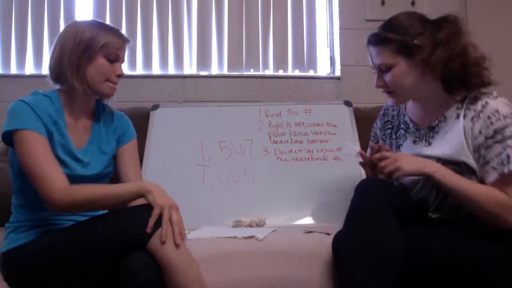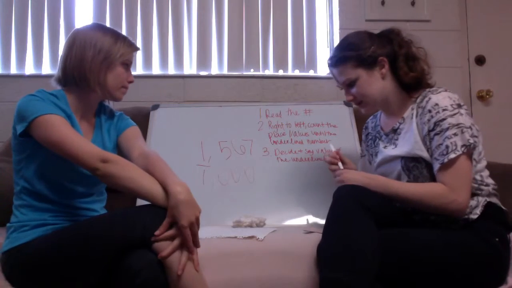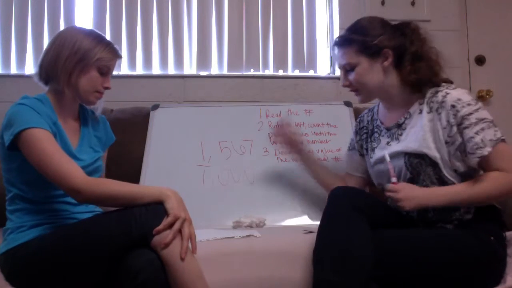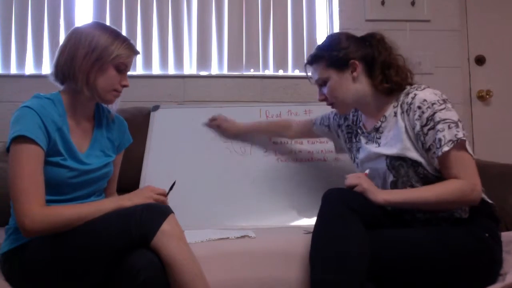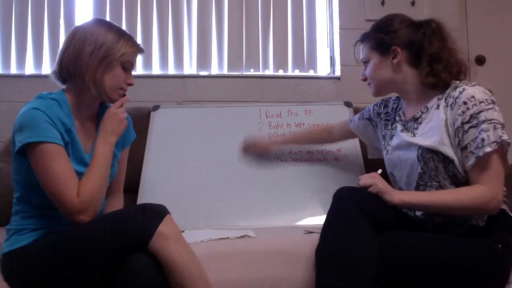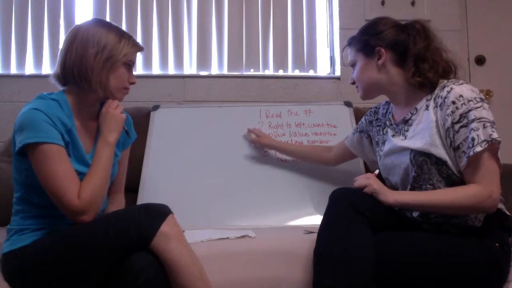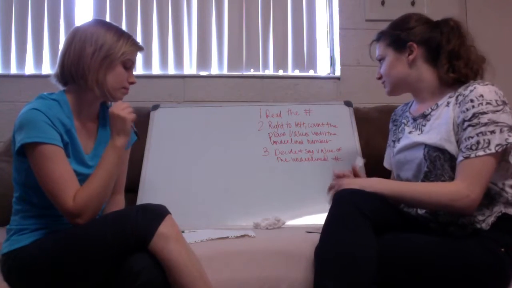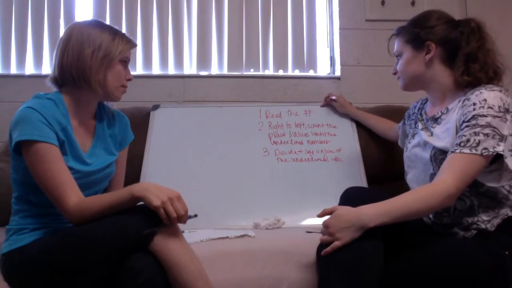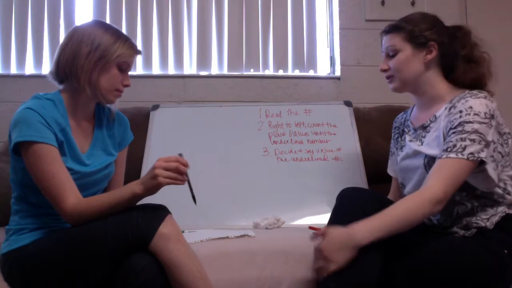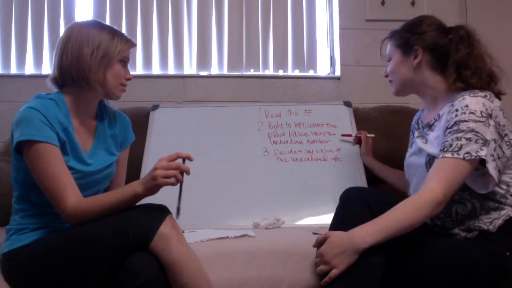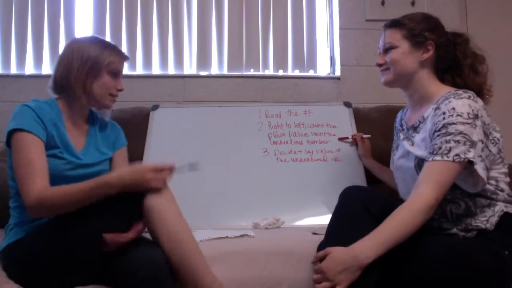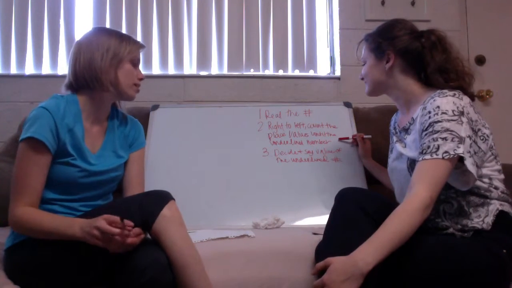So now we're going to go to our worksheet. So here's a worksheet for you. And here's a pencil. Okay, so we're going to work on this together. Don't worry, we're going to go to the practice problem first. Alright, so first, Brandy, what are we going to do for the first step? Read the number. Okay, perfect. Okay, everyone, did you read the number? Yes. Good. Okay, so Brandy, what are we going to do next? Right to left, count the place values until the underlined number.